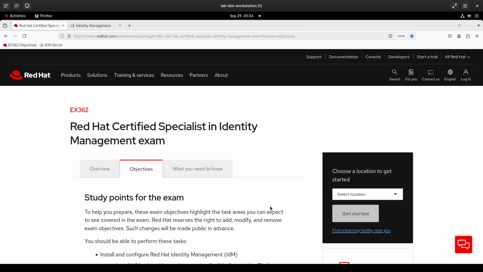Also, a reminder that these are my practice sessions for the exam. My exam's in just over 2 weeks, and I'm going through all of the posted objectives by Red Hat and either explaining the concept behind the objective or trying to do some examples of whatever the objective is asking you to do. At the end of the video, I'll do a little assessment and hopefully I'll feel confident with the objective. And if not, I still have about 2 weeks to shore up some knowledge gaps.